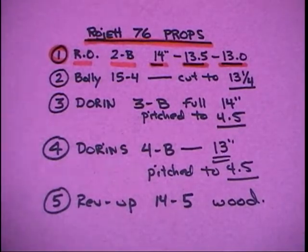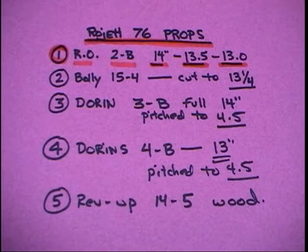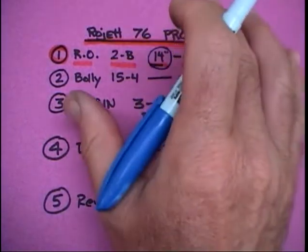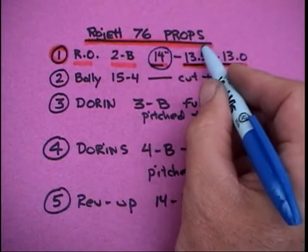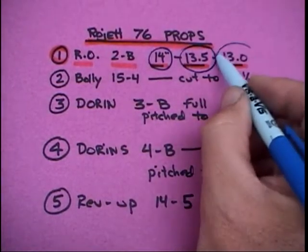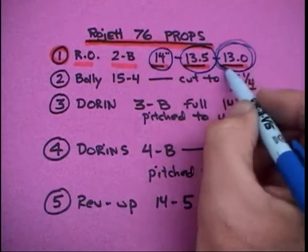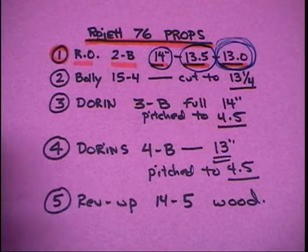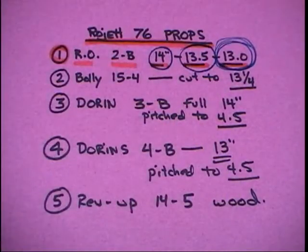Now, the three diameters, one of the things that changes, and it can really work in your favor, in fact it's one of the things we're working with now, is the bigger the diameter, this seems to mute the corner some. This seems to give it a little more corner, and of course down around 13 you've got a much quicker, faster reacting plane because of what's a smaller gyroscope.